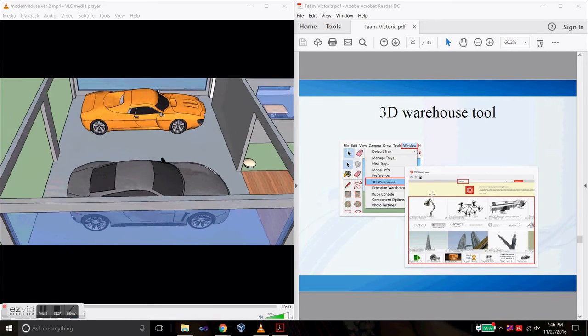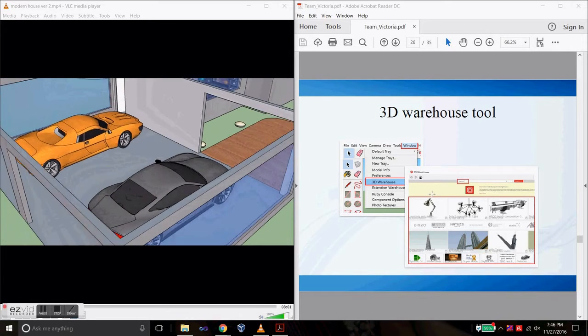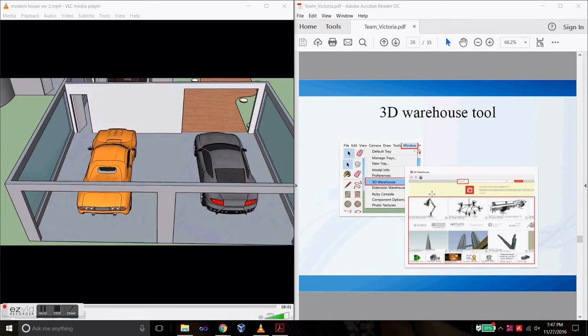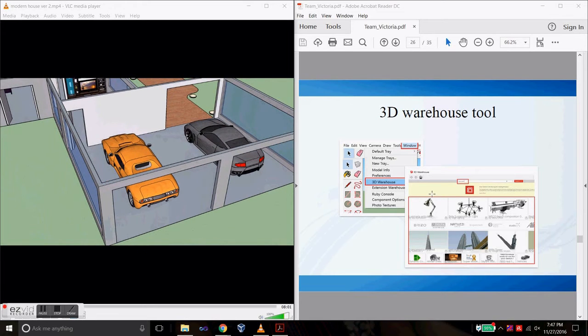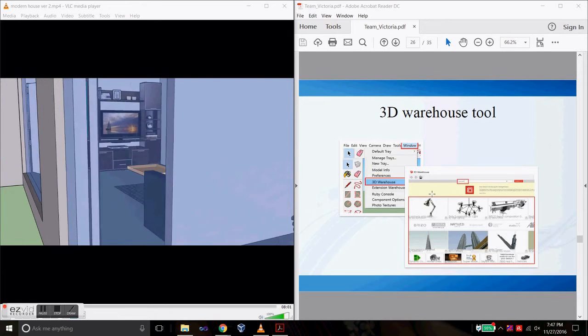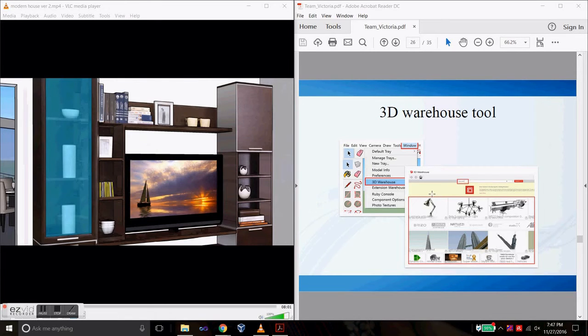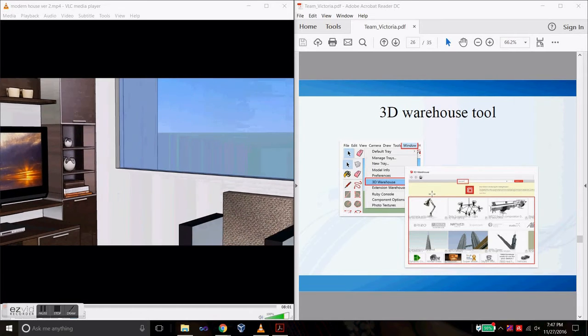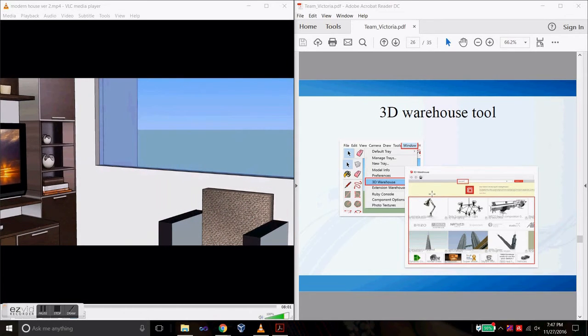Building the swimming pool from scratch was a good idea, and we were able to customize the shape to meet our demand, but it was too time consuming, and in this project we were limited in time. So we used the 3D Warehouse tool as an alternative solution to speed up productivity. The 3D Warehouse tool is a built-in package that allows the user to download ready-made templates such as furniture, appliances, trees, and even more. To use 3D Warehouse, follow these easy steps.